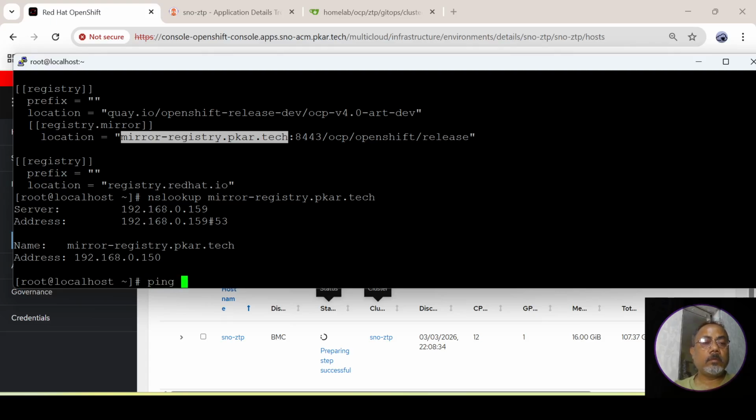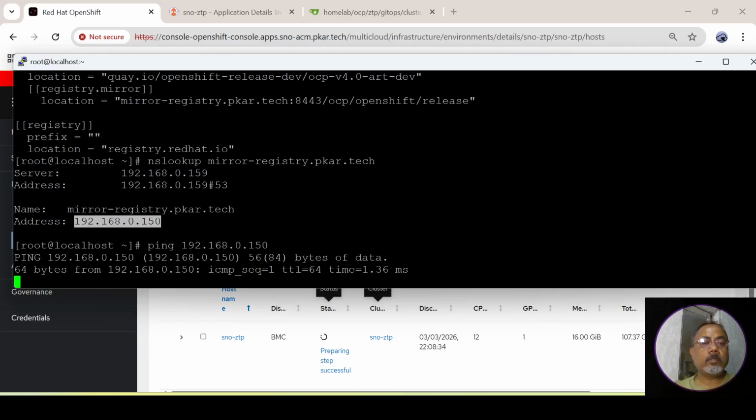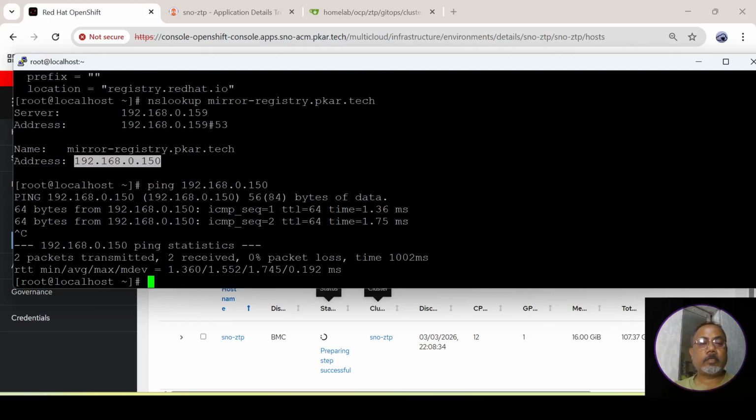Sometimes this server goes down. That's why I always try to check whether it is responding or not. Now it's responding.